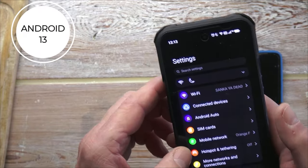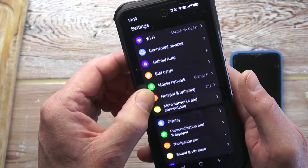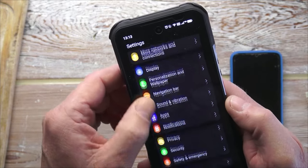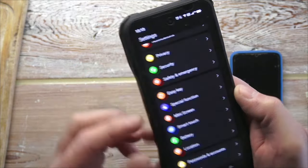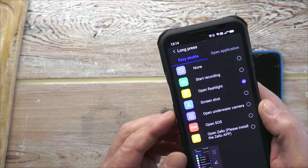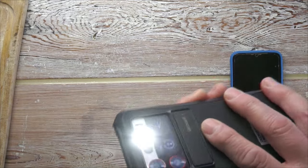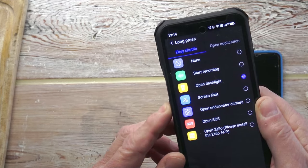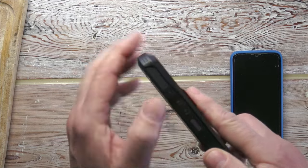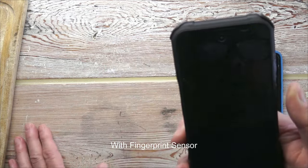So here it is — Android 13. We're all quite familiar with that these days. You've got your personalization, nav bar, your sound. The easy key is on this side and you can set that — long press, I've set it to open the flashlight, which is quite bright. That's quite handy to have as an instant shortcut. You can program it; up and down are your volume keys, and that's on and off.